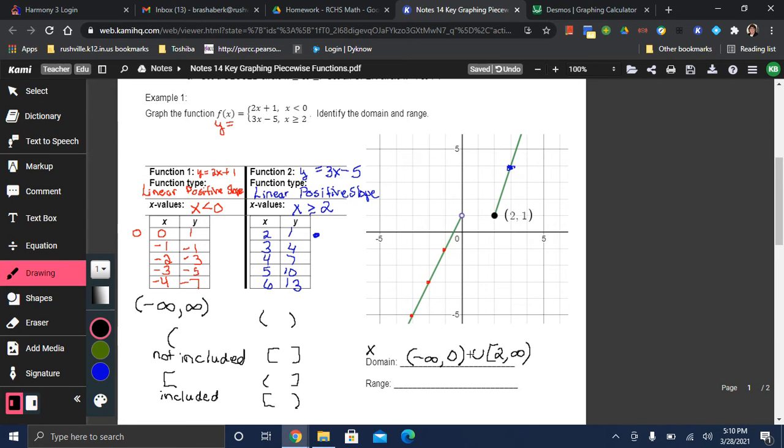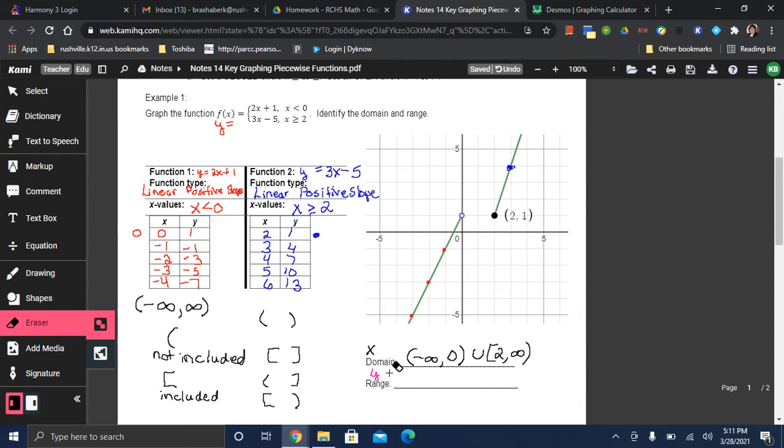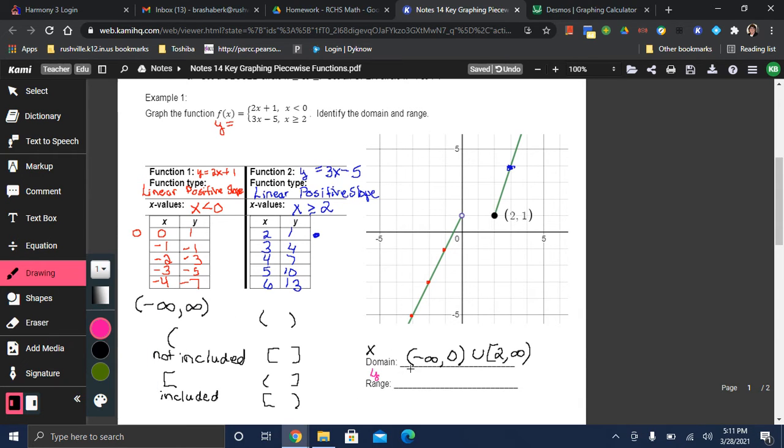The domain is what's true about the x's. And oftentimes you can look at the problem set up to look at your domain. Now, the range, on the other hand, those are your y values. And the range you really need to get after you get the graph. For the range, you really want to look from the bottom up. Okay. So as you're looking at it, go from the bottom up.